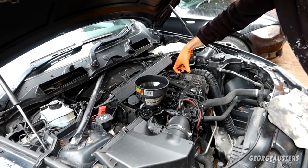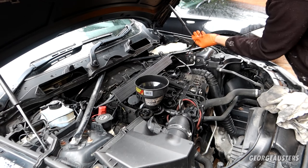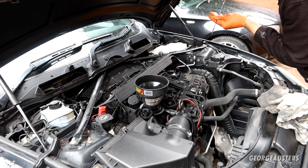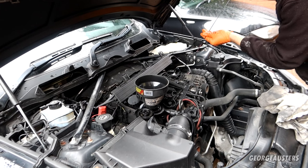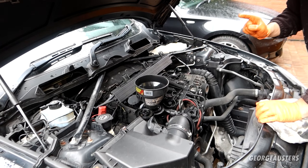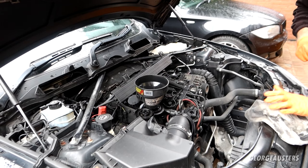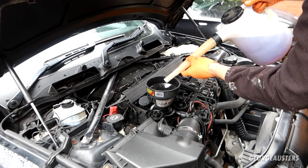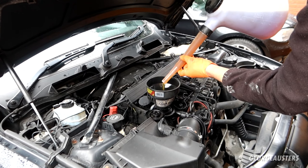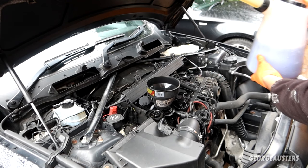Okay, so I've let that drain down for a couple of minutes. Check on the dipstick. It's around the halfway point. So I'm going to add another 0.5 litre, and that should be at the max. And I'm probably going to have to add a slight bit more because the oil filter housing is dry at the moment. Perfect.